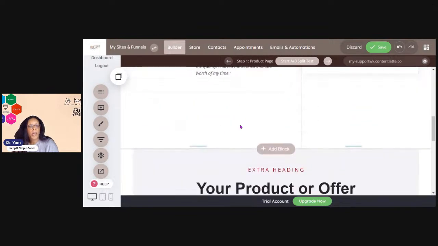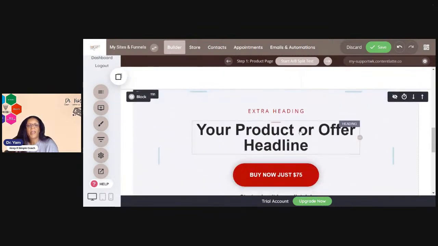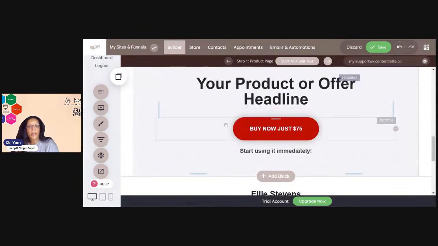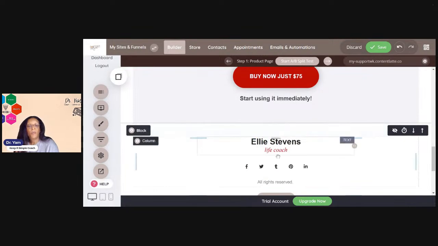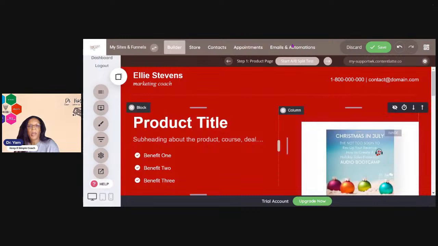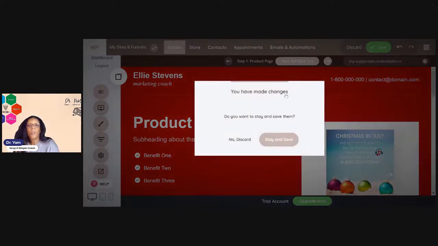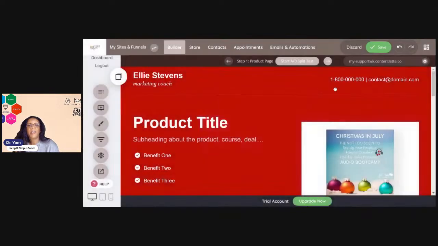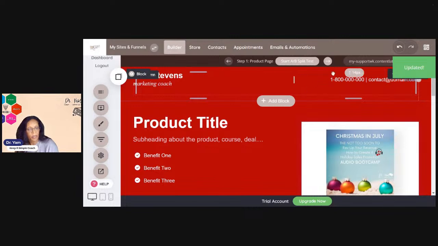Put all your marketing copy, all the details here. Again, what are going to be your header, more buttons again, give some more details, and then just customize it to your liking. Okay. And then if you head on over to the next page, I'm going to say stay and save. So make sure you hit your save button. Notice how it won't let you go anywhere unless you're saving your stuff, right?